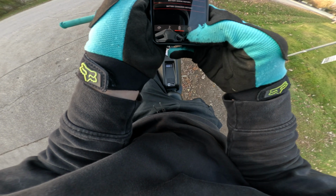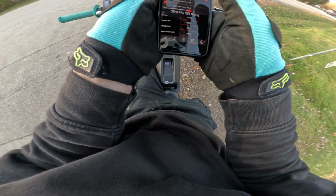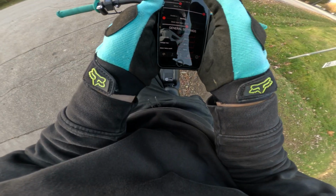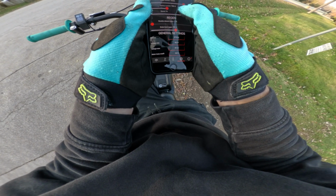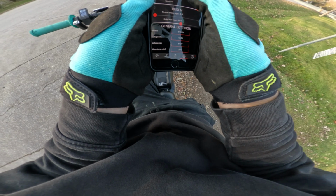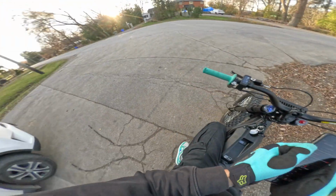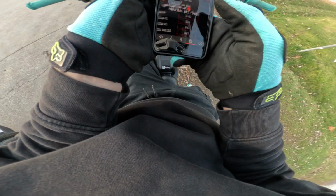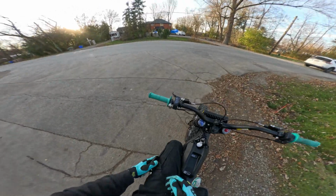So on my BAC4000 I was running 5.5. We'll try 7.3 kilowatts. We'll go 430 motor current because I think that's what I was running on my BAC. On Sport or Eco, I'm just going to keep Eco. Alright, I'll try it out. It's definitely a lot jumpier on the throttle.